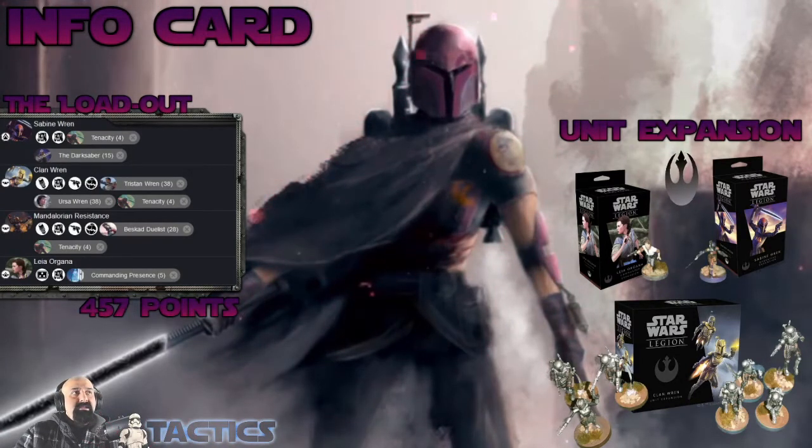We got Tristan, Ursa, and Tenacity on our Clan Ursa squad. Then we have the Duelist and Tenacity for our regular Resistance. These add 1 attack die when you're doing melee strikes, which are really good. We'll take a look at the units in a little bit.